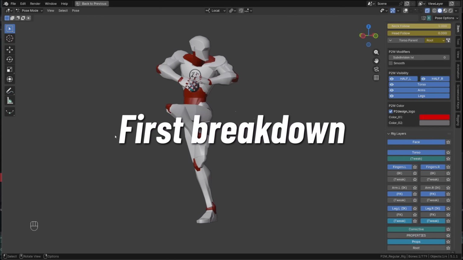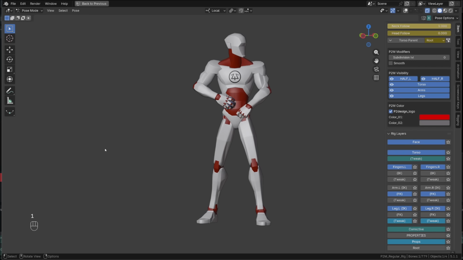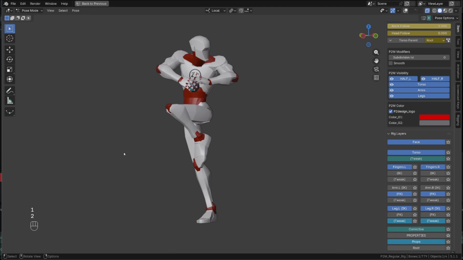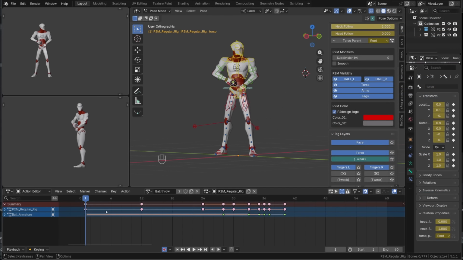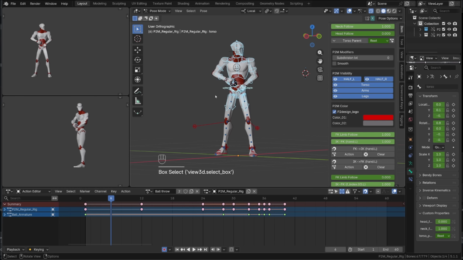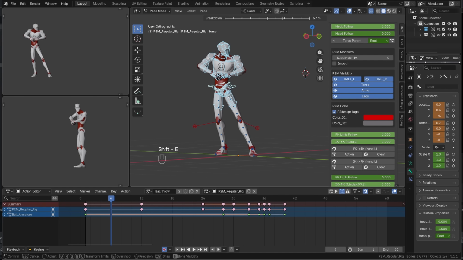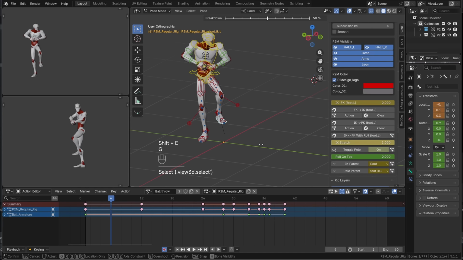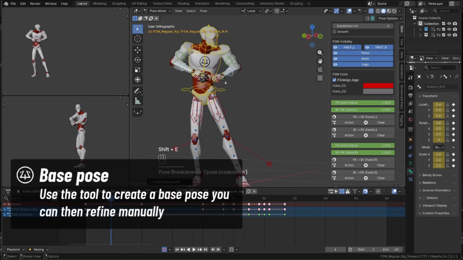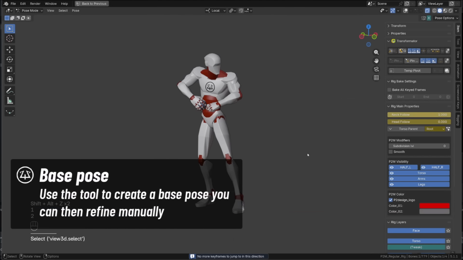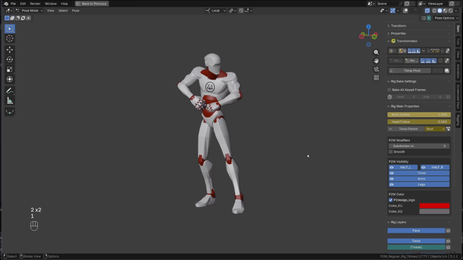Let's create an in-between with the tool. The character is about to hit an anticipation pose where he's raising his front leg and put all his weight on the rear leg. The legs will be the last thing to leave the ground, so I can use the breakdowner tool on all the bones but the front leg. Then use it on the front foot and restrict it so that it slides to the ground a little bit. It gives me a good base I can refine by lowering the arms and hands a touch so that they drag. Let's now have a look at the next tool.